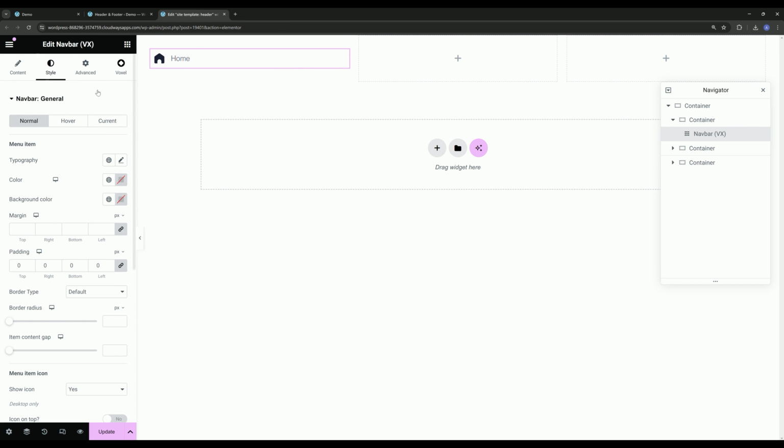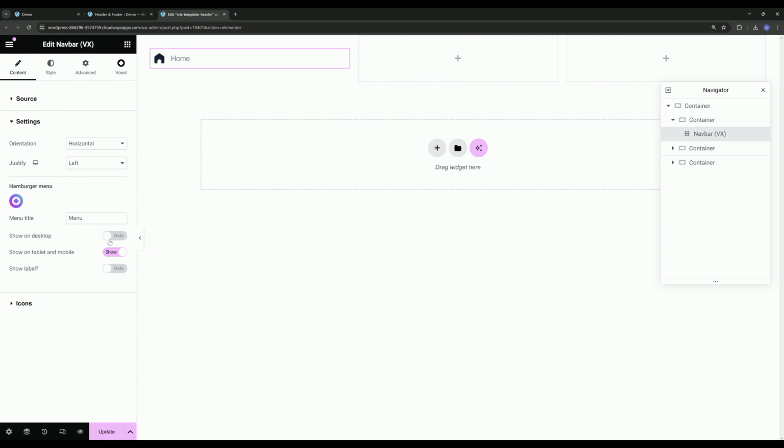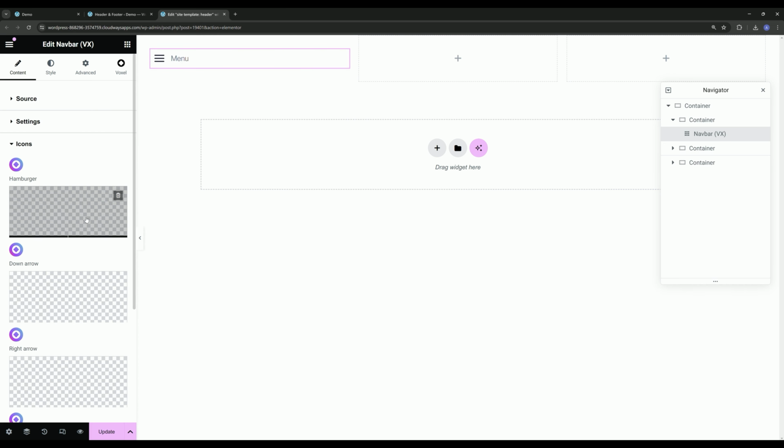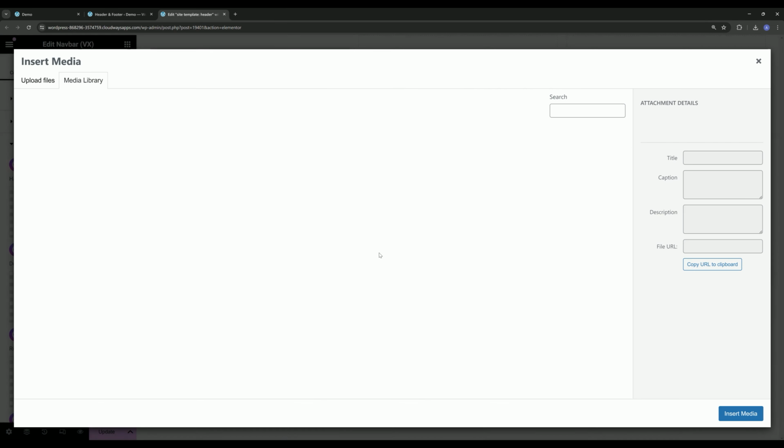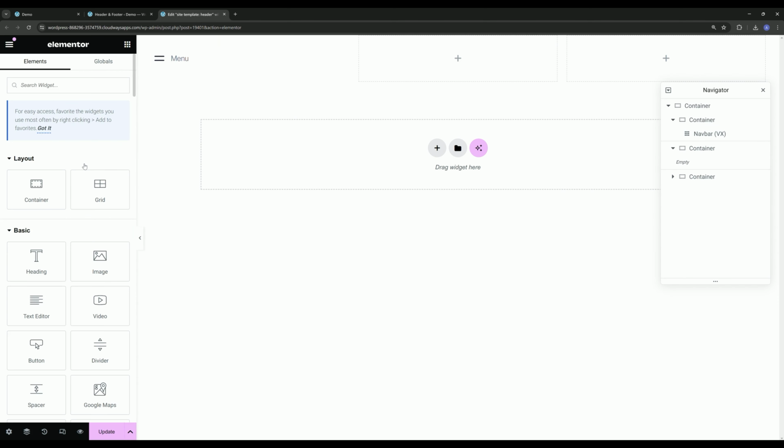So in the demo, we are enabling the hamburger menu in desktop as well. So let's do that here as well and show the label. I'm gonna change the icon to this menu icon. Next, we're gonna display the logo. You can do that using either the image widget or the icon widget.